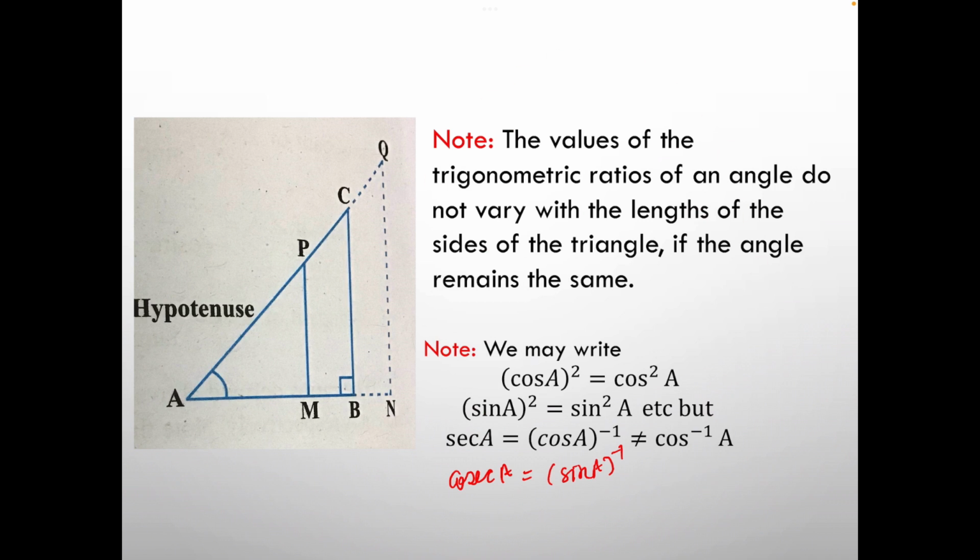Secondly, sometimes they denote the angle by the Greek letter theta. For example, find the trigonometric ratios for angle theta. So you will not write sine A, you can write sine theta, cos theta, tan theta, etc. Quick example, and then we will conclude here. Example: if sine A is equal to 3 by 4, calculate cos A and tan A.